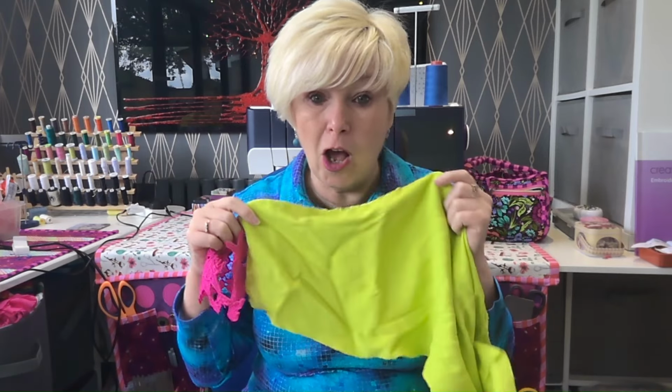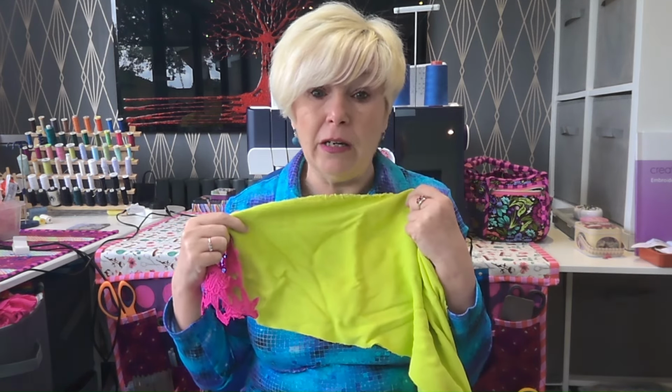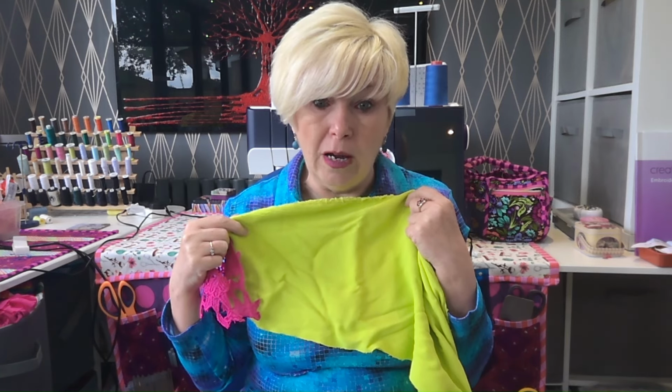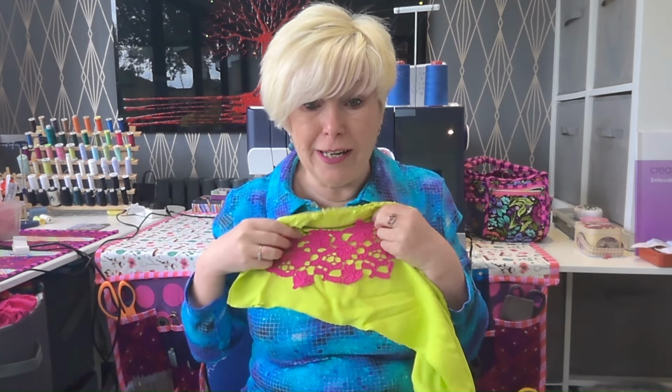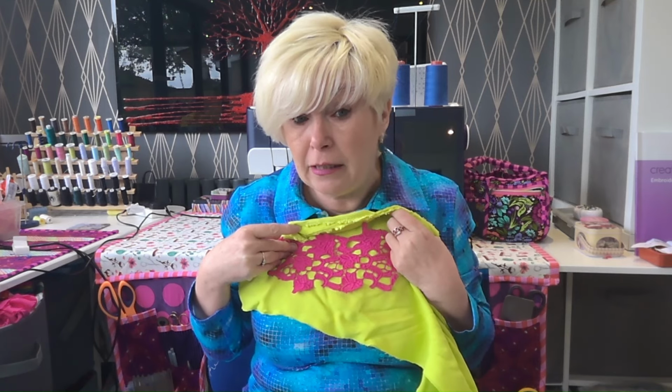And this is what I got. Get them sunglasses on because it's a little bit bright, isn't it? And when it came, I went, oh my God, have I gone too far this time? And even when I put it underneath the lace, I was still not really feeling it. I thought it was too bright, and I nearly, not quite, but nearly, chickened out and got some different fabric for underneath the lace. But I didn't. I stuck with it, and we're going to find out whether it worked or not.